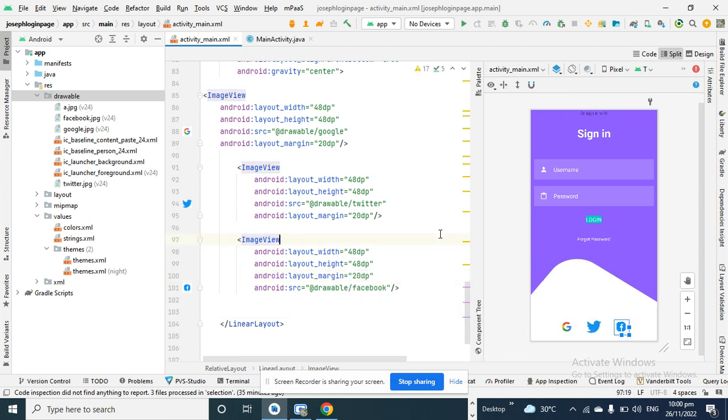So you can see our login page is coming. So let's put this sign in with that is up here. We have to bring it down.